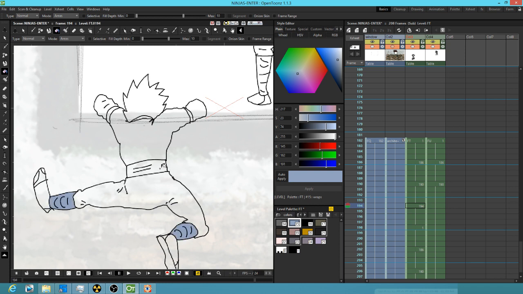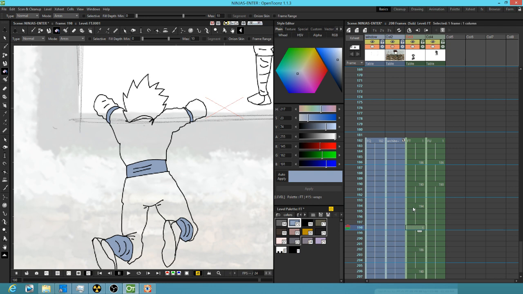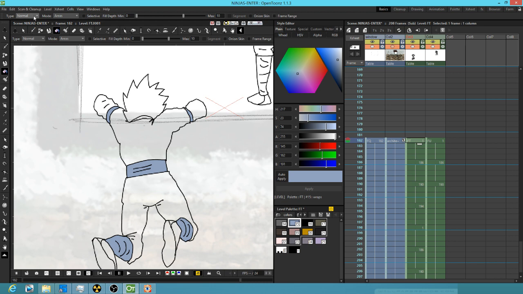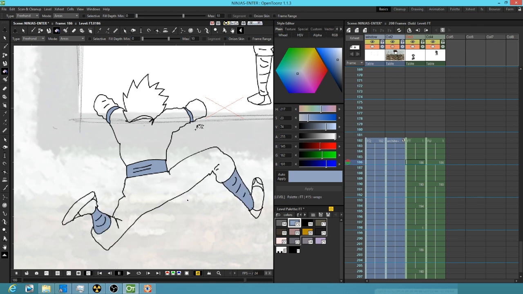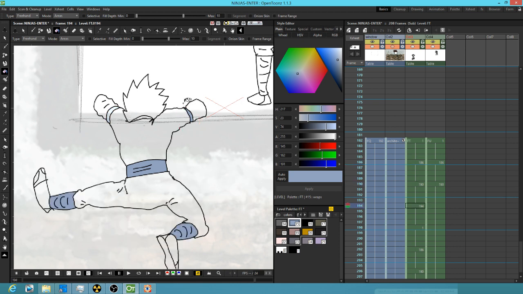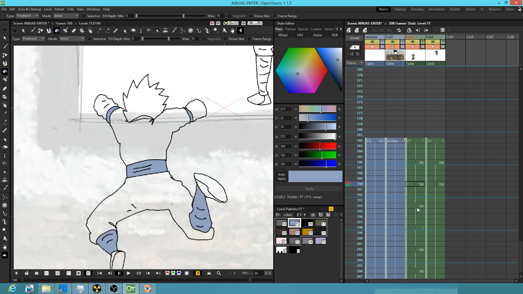Click, click, click. I'm going to go through and grab these problematic areas right here, and I'm hitting the period and the comma key to toggle between the drawings. So if I hit the arrows, it'll go from frame to frame, but if I hit the period and the comma key it'll jump from drawing to drawing. And since I'm on 4s here, there's not much.